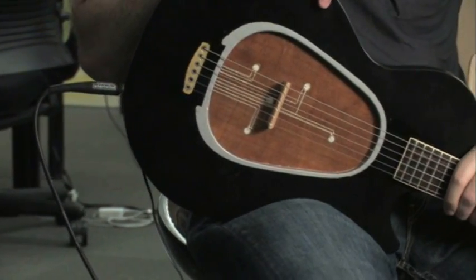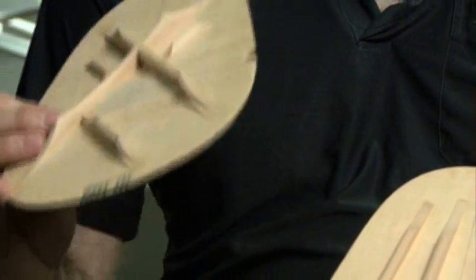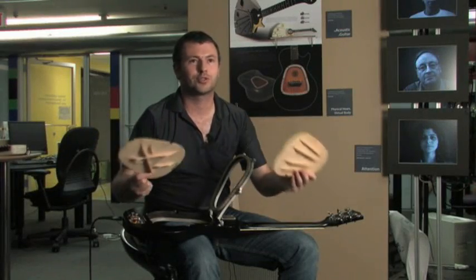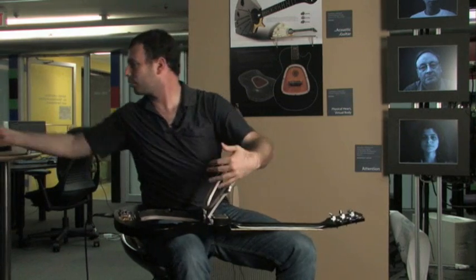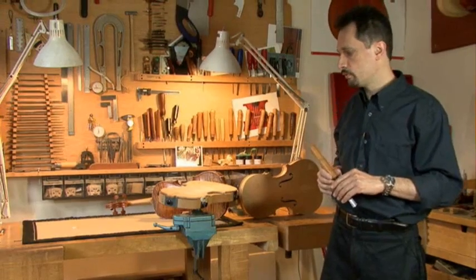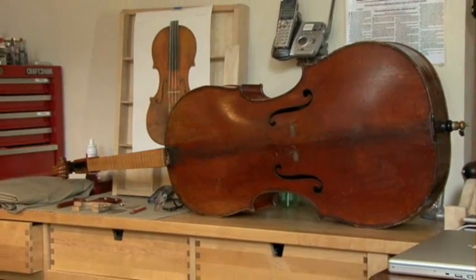I can bring a lot of types of pieces of wood. For example, this is similar to the American Martin acoustic guitar. This is similar to the Spanish classic guitar. So I can choose what type of guitar I want to play, what type of wood I want to use. Wood is a wonderful structure of mini acoustic chambers all tied together.